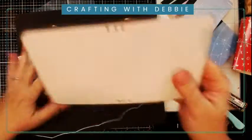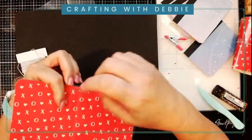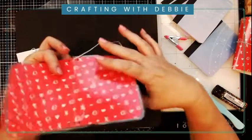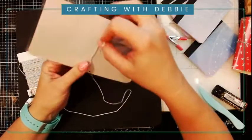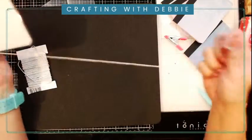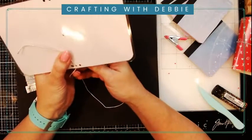Okay, so we're going to start off threading this through. You want to go from the outside in through the middle hole on one of the 2 ends. And just go up a little over half there. Then you take the other end and thread it through one of these side ones.